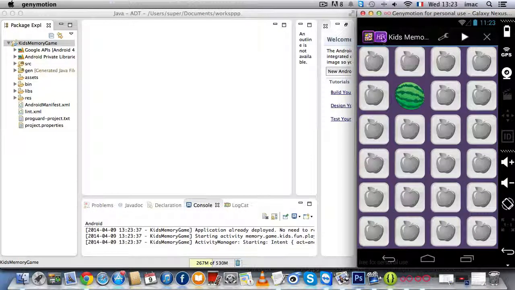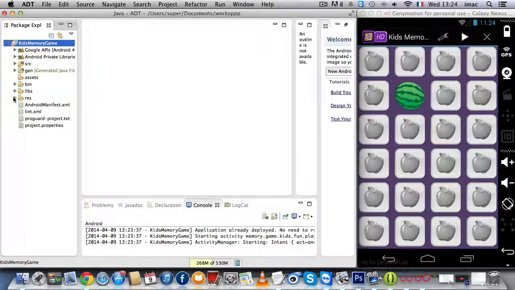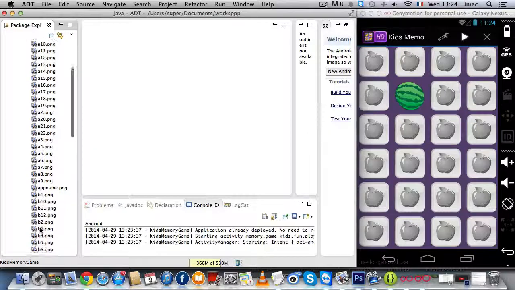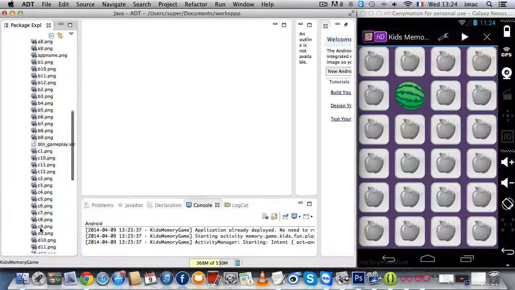Now we will see how we can change the logo, the icons, the splash screen, and even the title of the game if you want. You can find all the application icons right here under Res in all these files, especially in Drawable. You can see all the icons.